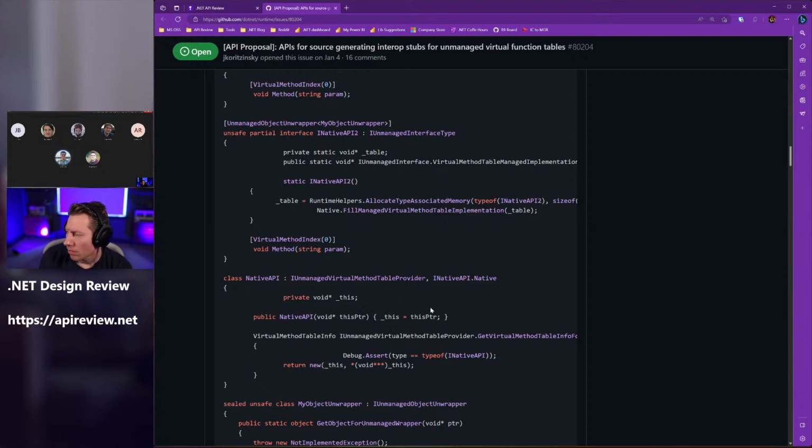And then it would be marked with IDynamicInterfaceCastable to allow you to provide an IDIC implementation to call into it. But all your implementation has to do is implement the unmanaged virtual method table provider, which we approved with the COM types, because that's the kind of communication type here, right?